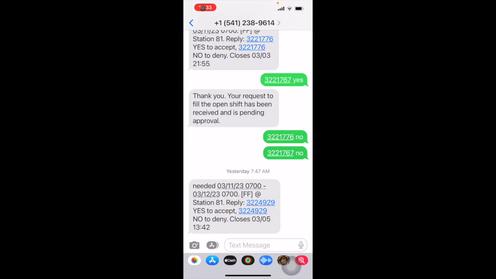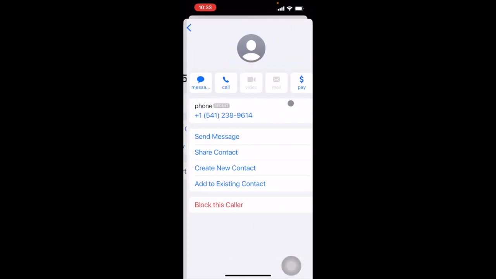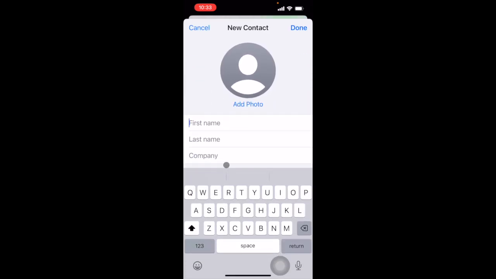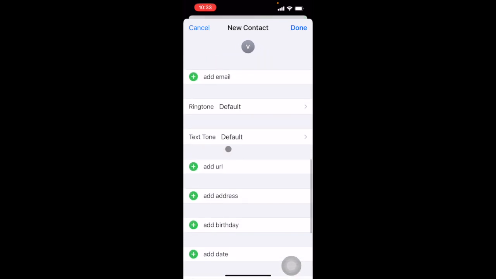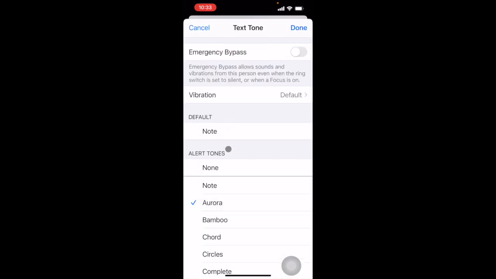If you selected text messaging to get alerts from the system for overtime or notifications, they're going to come from a standard phone number here. This phone number is the same. If it does change, they do notify us. But the nice thing about that is through your options here, you could create a contact and then you could also change some of the default settings. You could have a special tone to that, and you can also turn on emergency bypass up here, which will bypass any of the settings or silence features so that you do get notifications.